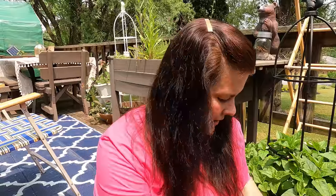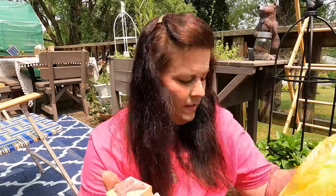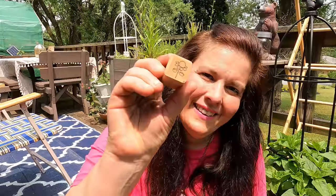And then we got our stampers. So this is what we got. Stampers are expensive online, but I got them really cheap. So for 50 cents, we got the bird. 50 cents, we got the flower. And then for 25 cents, we got this little flower. I've never used stampers before. I've never stamped things, but I just thought it was so much fun when I saw Hopalong Hollow. And now, okay, I'm into something else.